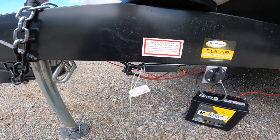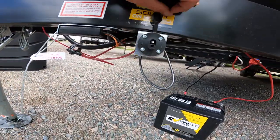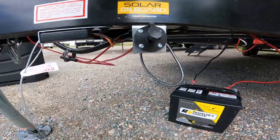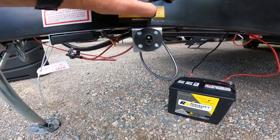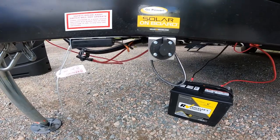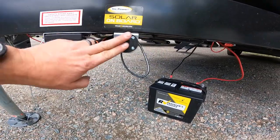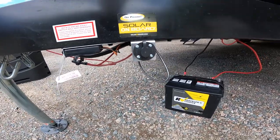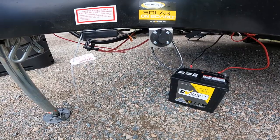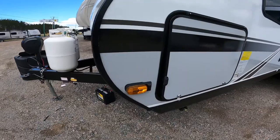Let's take a look at your pre-wired solar connection point. Not included with the RV, but if you purchase a solar kit sold separately, you can connect it to this quick connect port and begin using your solar system. There is also another point inside that I'll show you later, where it's pre-wired for a head unit to monitor the solar system.